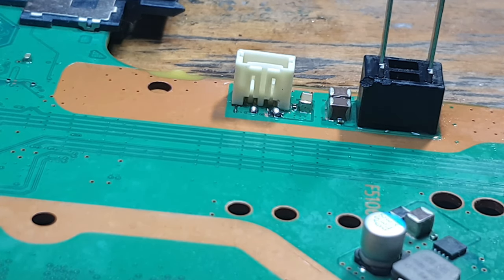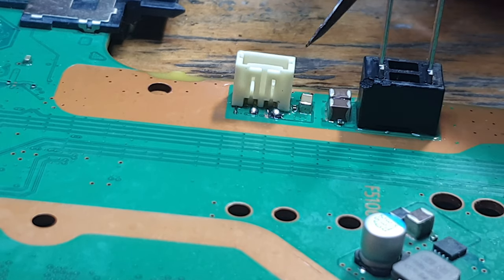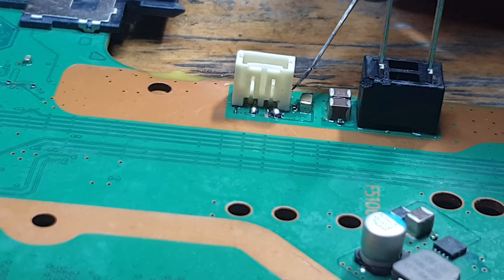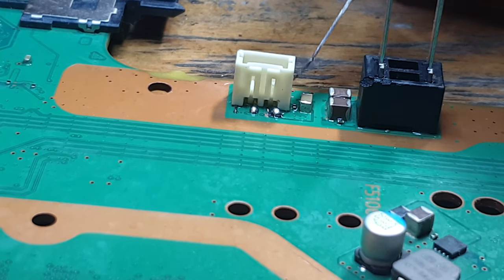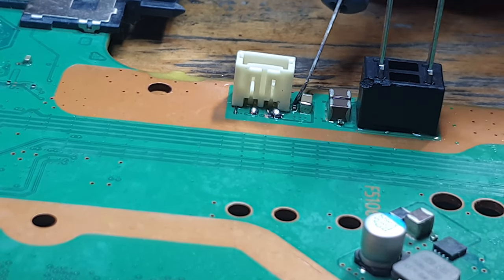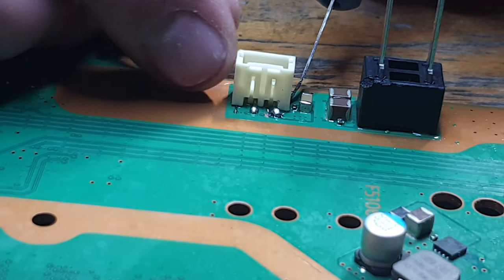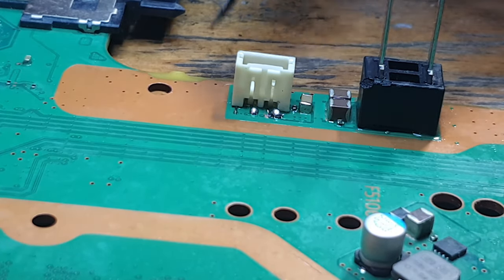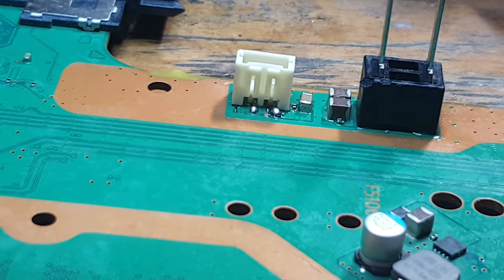Like I said, these connectors on some of the boards, I think it's a newer revision board, have a metal edge, and that solders directly to the ground plane and causes it to secure it to the board. It anchors it down. But unfortunately, we don't have that luxury here, so there's nothing we can do about that, because it's not an option.